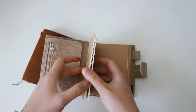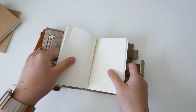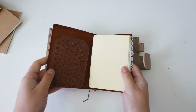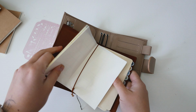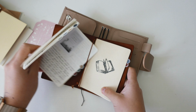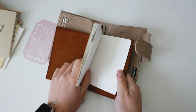It includes four bands on the interior so that each insert can be secured individually. I currently have three inserts in my passport notebook. Two blank lightweight papers for reading notes, and a monthly calendar for memory keeping.